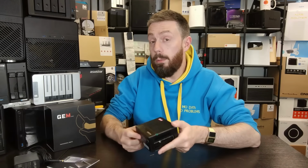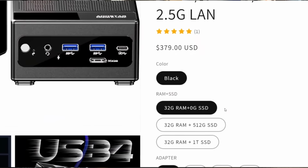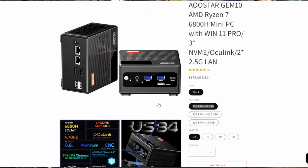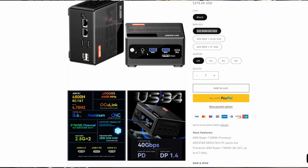You've got the ability to mount this device on a wall, and you've got the option, if you buy from their site, to get it with storage inside. The 0 TB or the empty model of this knocks around at the moment for $379, but you can get the device with, I believe, half a gig, 1 TB and 2 TB of storage inside, and all of them arrive with 32 gig of LPDDR5 memory. More on that later on.